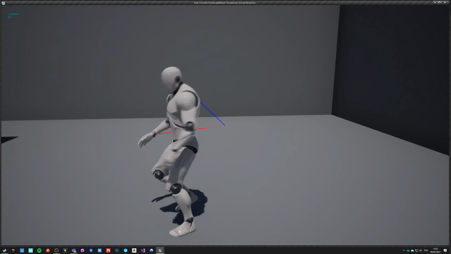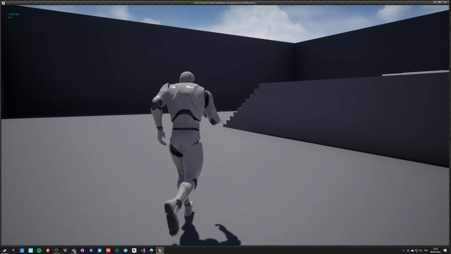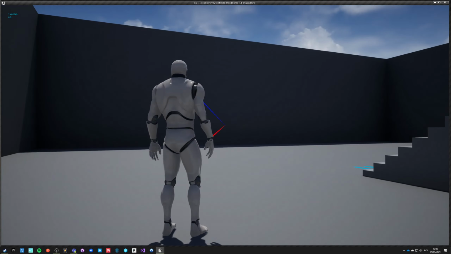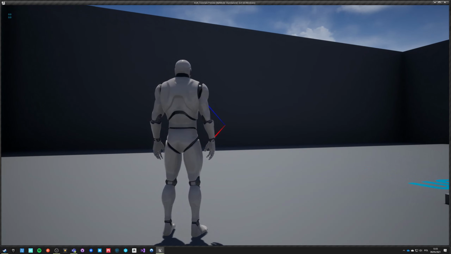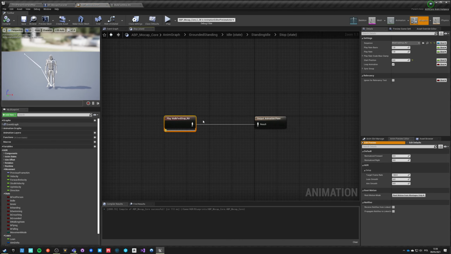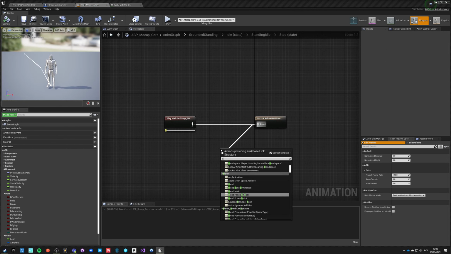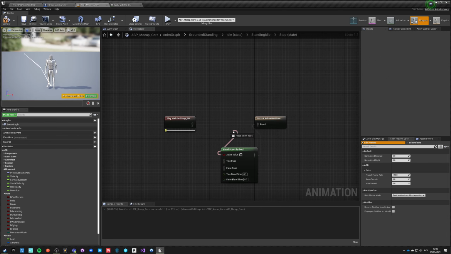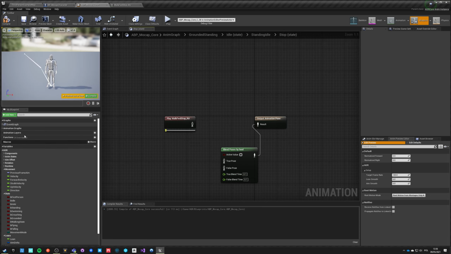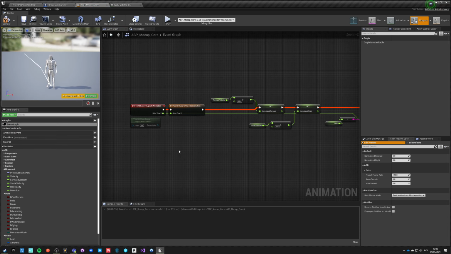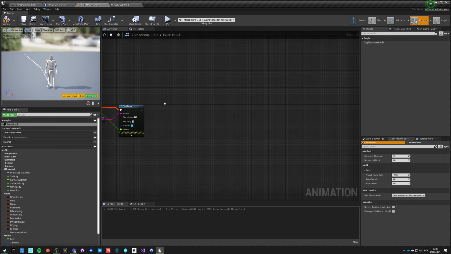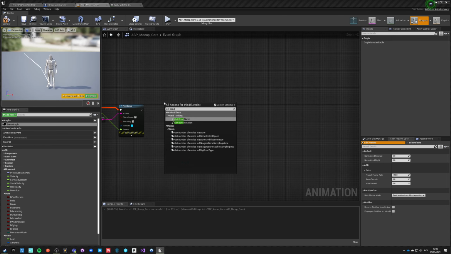Okay, but let's say we want to actually pick the foot that we are ending on. So this is already working really good. We have leaning, we got turning in place, and we got stop animations. So if you want to improve on stop, you can either do a blend space that is picking from one of those, or you can just do a blend by bool and make a new variable that's saying left up, right up, and just pick one of those. And we can do a very fast IK-based setup, let's say. So we can just get bone.